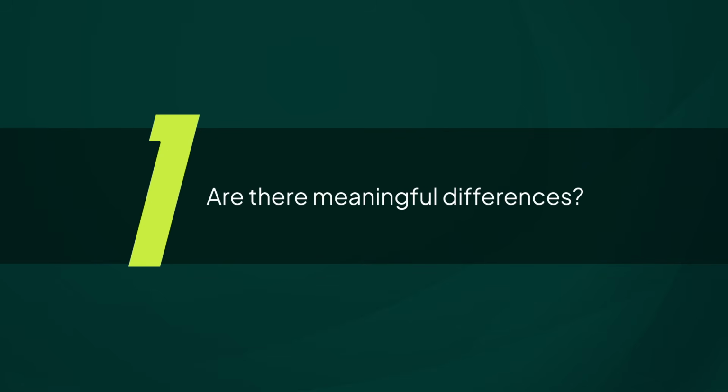Number 1 is, are there actually meaningful differences? Like, are there campaigns where you get a lot more new customers than others? Then you maybe want to group keywords together, like brands versus categories versus generic, to see if you can find any meaningful difference between the different types of campaign groups and campaigns that you're running.